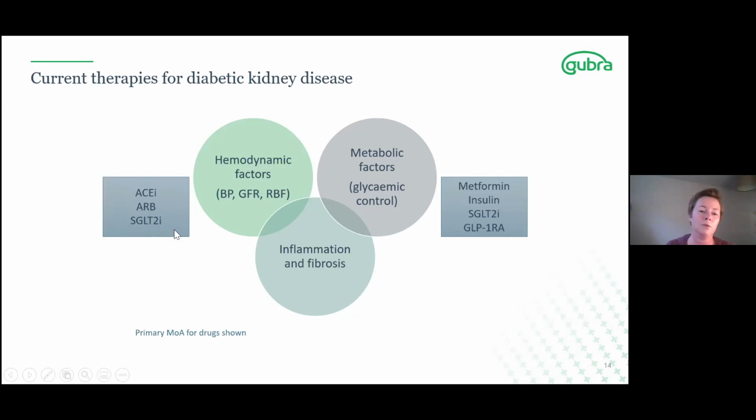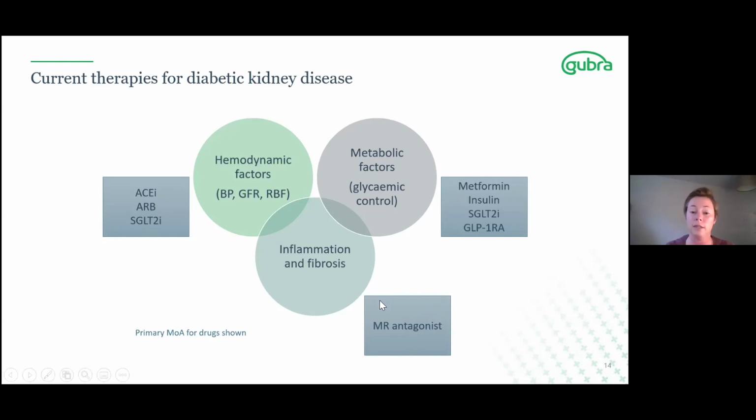I think many of us can agree that SGLT2 inhibitors also have hemodynamic effects. I think we're still trying to understand what they really do and how they really protect the kidney in these patients. And that's super interesting research going on still. And then finally, and this is perhaps where we need most research and most development of drugs, is actually addressing inflammation and fibrosis directly, because tubulointerstitial fibrosis is really what drives the progression towards end-stage kidney disease and what we really want to avoid.